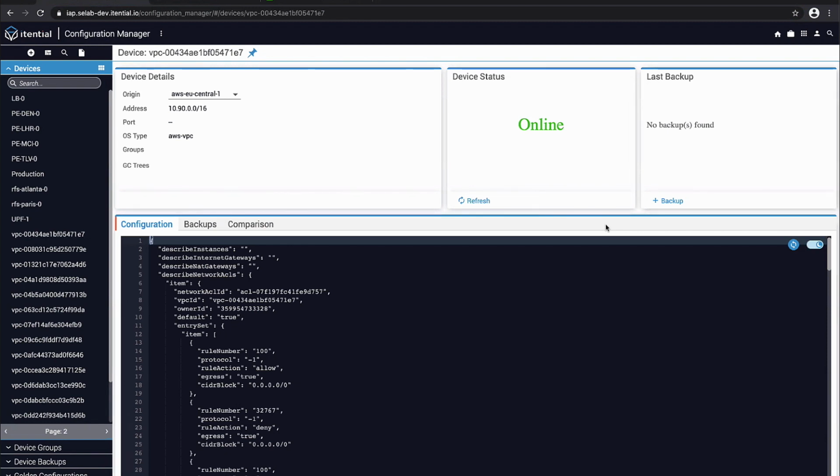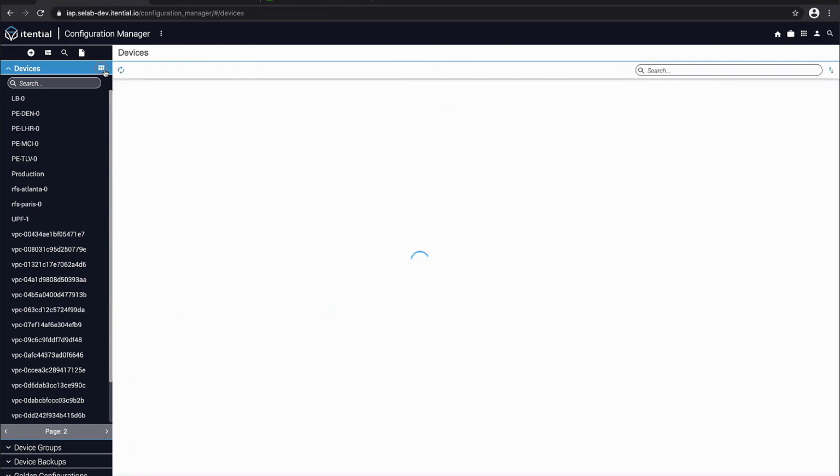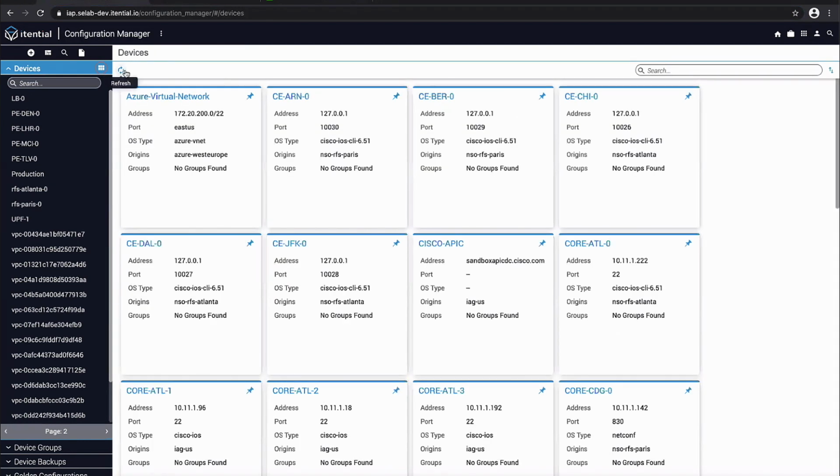And they don't have to worry about which technology underneath is driving that change or that request, right? That's where the concept of federation comes into picture. And what's critical here is, as part of Alex's demonstration, he actually added 3 different VPCs. If I go back to this page, there's a refresh button here. If I were to click that, all 3 of those VPCs will be pulled in here. And I can actually see the configuration of those VPCs live, right?